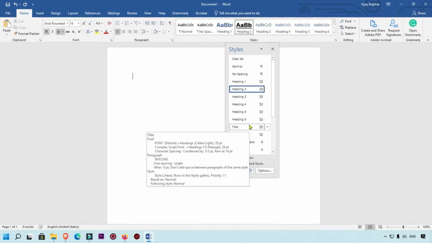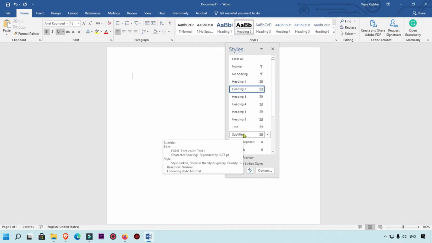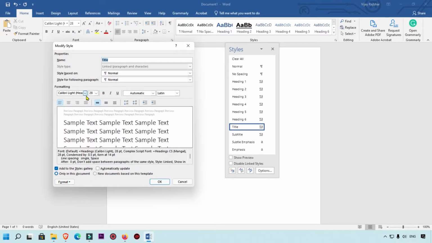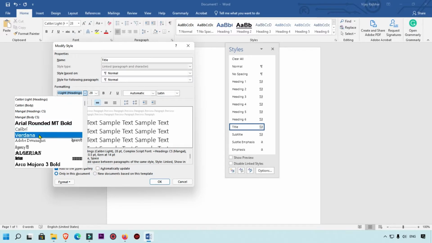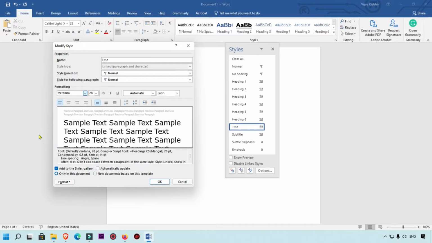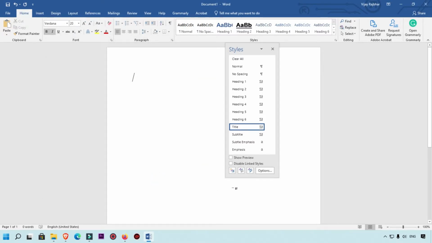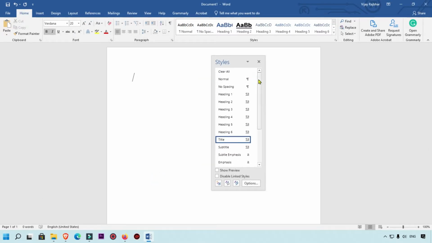Now we are going to change the other options like title and subtitle. For example, we are going to modify this title. Here you can simply select. I'm going to show you different fonts, so friend, you will get the perfect idea about how it is working. That's why we are changing fonts. Here you can simply select this one, and now we are going to change the font size and also add bold and italic, right? And here we are going to click on this OK button. Now you can see friend, this style is modified, and we are going to apply it.